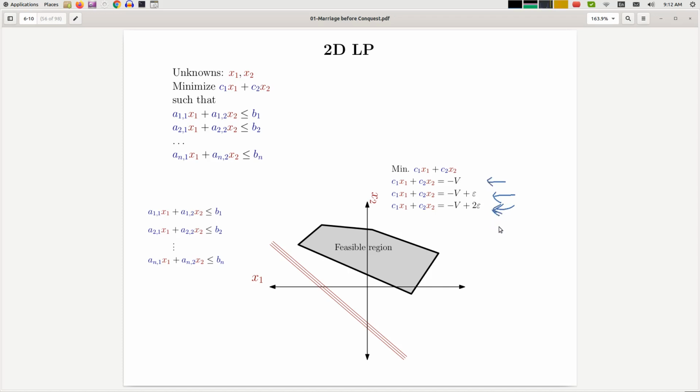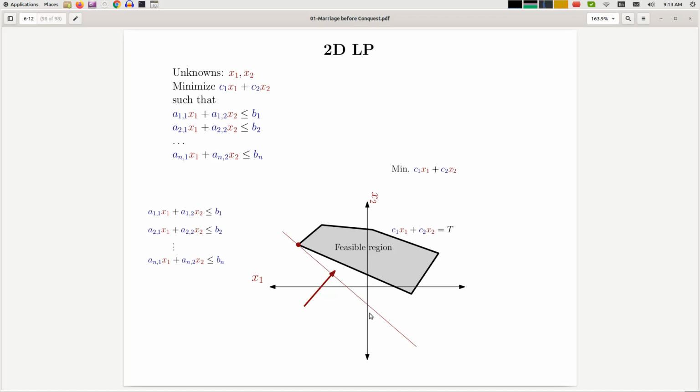What is it that we can observe about these lines? The observation is that all of them have the same slope, because these constants don't change. The slope of all of these lines is essentially c1 divided by c2, because x2 is my y coordinate and x1 is my x coordinate, right? So as I'm increasing this epsilon, I'm just constantly drawing lines parallel to the original line that I started with. But what is the effect of moving this epsilon? It essentially moves this line in a particular direction, let's say in this direction. So the objective function can be understood as a direction.